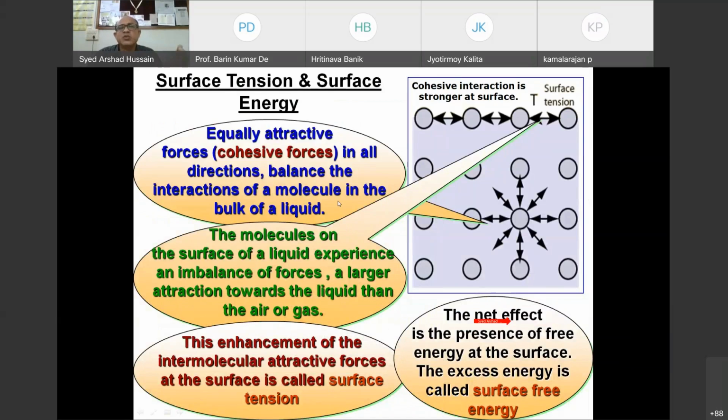Since you are working with the surface, surface tension is very important in this regard. We all know that within the bulk, the cohesive forces among the molecules balance each other, because in all directions they exert the same force, so they balance and cancel out. However, at the surface there is an imbalance, and the molecules feel extra tension downwards, and this leads to some extra free energy on the surface. This is vital here also, because we are spreading the molecules on the surface, so we have to take care of this issue.